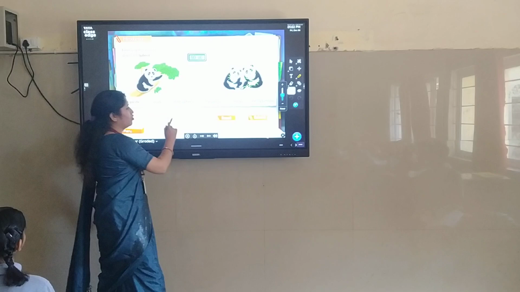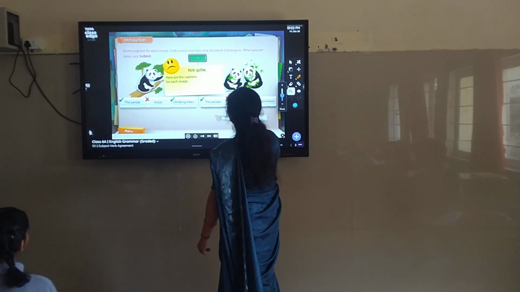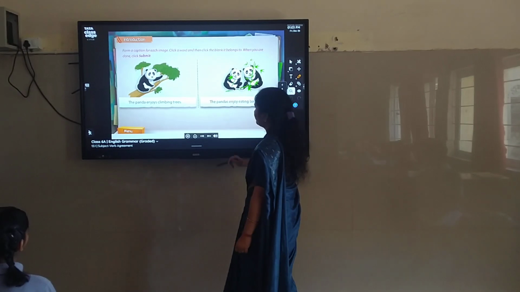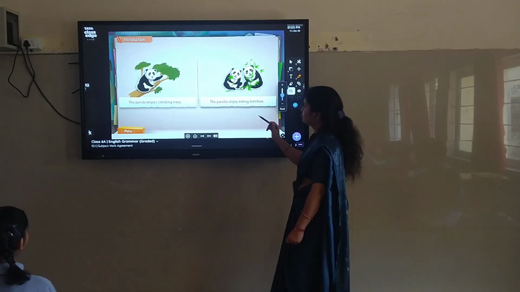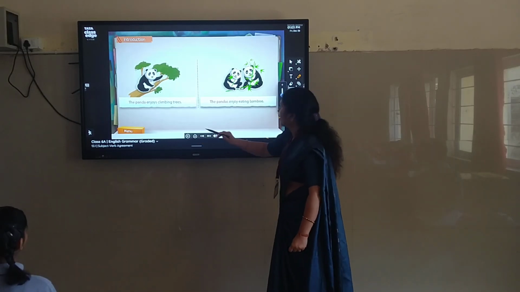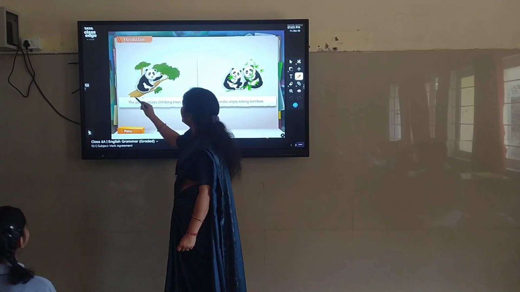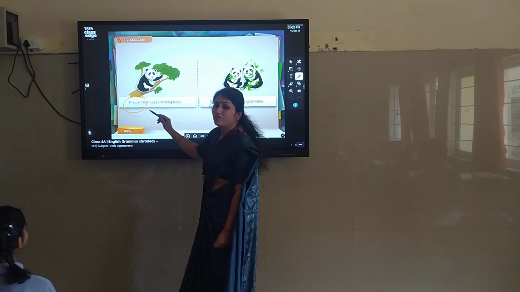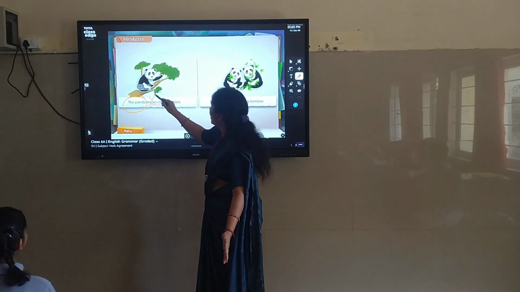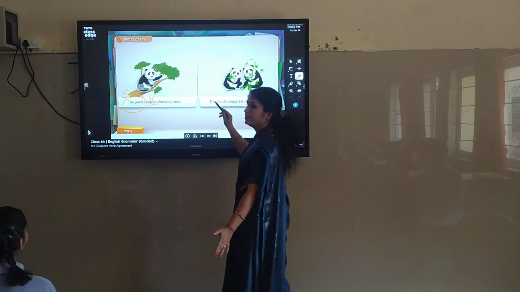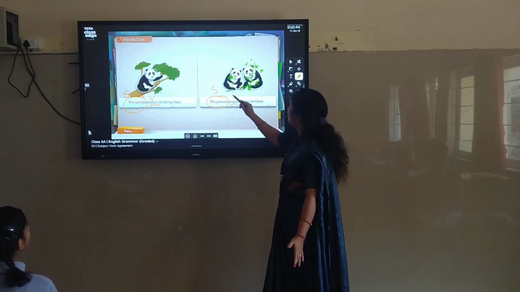Now tell me one thing. Here it is enjoys. Here it is enjoy. Here are the captions for each image. Both sentences are about the same subject. However, tell me what is the subject first? What is the subject? What is the verb? This is our verb. This is our subject. In the second sentence, what is the subject? The pandas. And what is the verb?